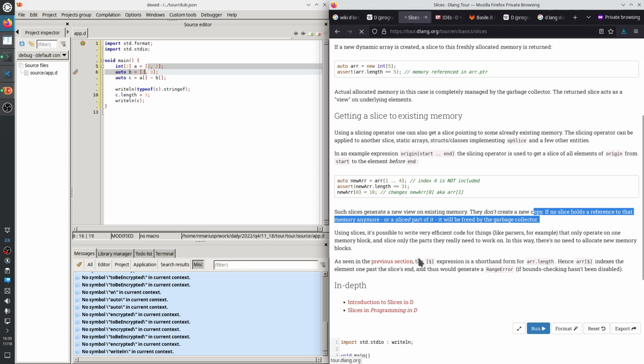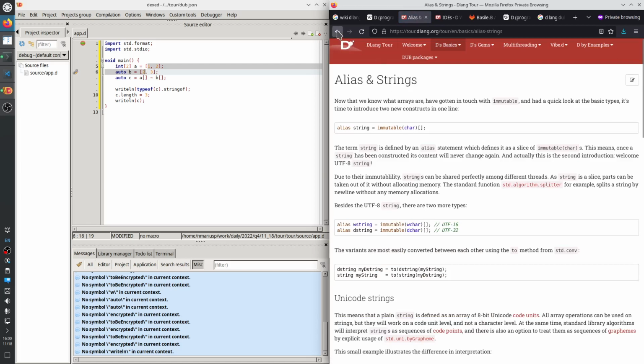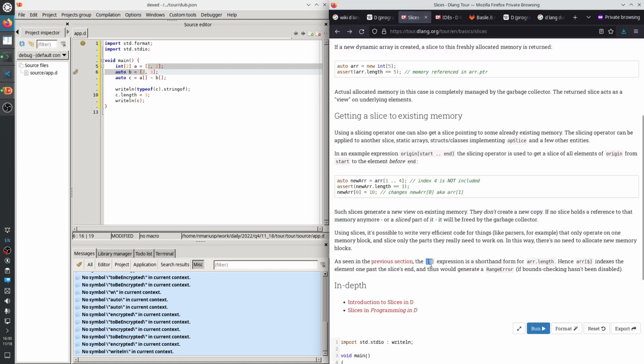Okay, you can use the $ sign inside square brackets for the array length.